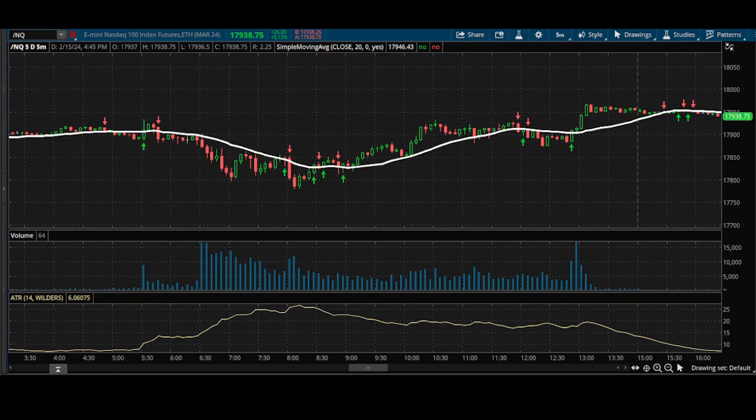Sometimes we allow these numbers and candlesticks on the screen to run away from us, and we think that every day is going to provide a fantastic opportunity to make $1,000 in a day. Although that sounds nice, you need to have a stepping stone and a foundation that's already been laid, meaning you need to build up that P&L cushion, get over a trailing threshold, build up your balance a little bit to take on larger size. Maybe in the beginning, you should try to be shooting for $50, $100, $150 a day and seeing if you can be consistent at those numbers.